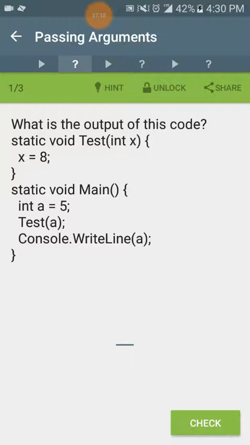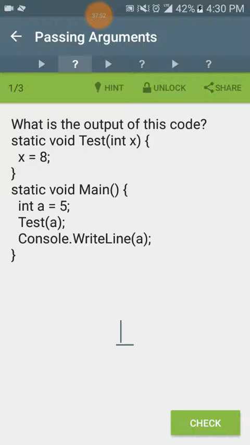Next, we're going to look at the main method, static void main, and in the body of the main method, we create a as an integer and we set it to 5. Int a equals 5. Then we call our test method and we give a as the argument. Then we have console.writeLine and we put a in the parentheses after WriteLine.